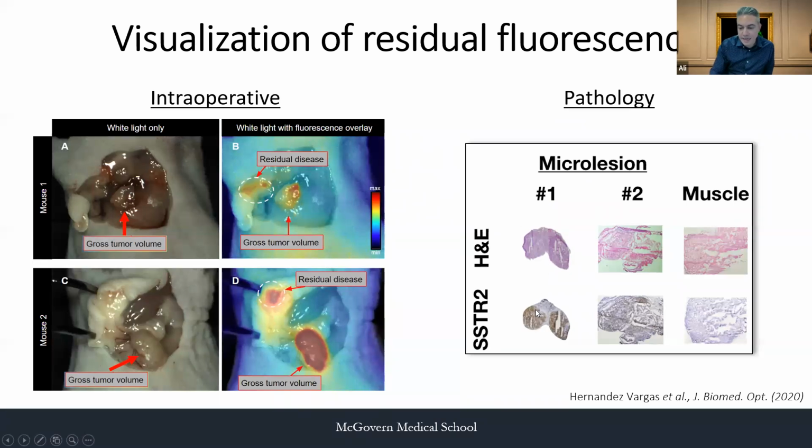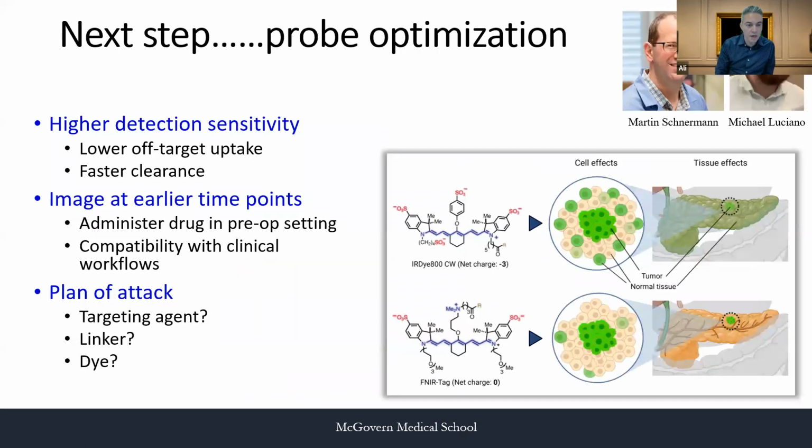And then really excitingly, we found that it has very, very high SSTR2 expression. So the uptake that we were seeing was not any kind of non-specific uptake, but was SSTR2 mediated. And then the same thing here for microlesion number 2, there's SSTR2 expression. So this was a very encouraging finding because it was unexpected. And that's really the hope that we have about what the technology could bring into the OR. So again, very excited about this work, but chemists tend to always think that there's room for improvement, right? We can keep tinkering with things.